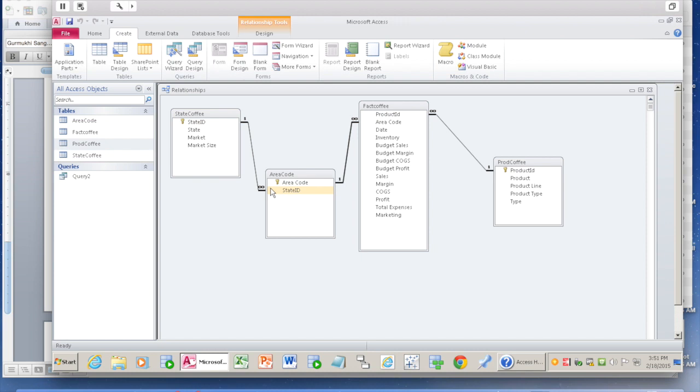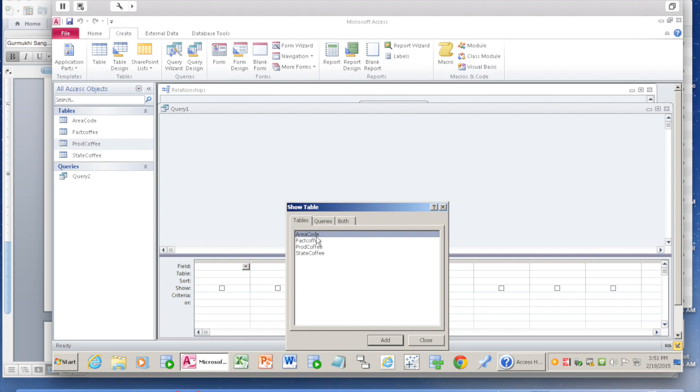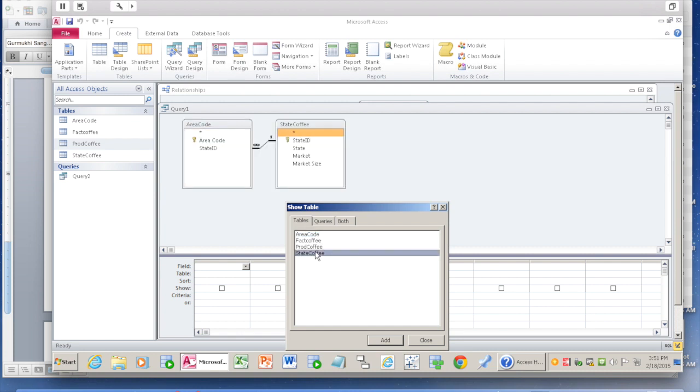Obviously, it's going to come from two tables, state coffee and area code. Since there are two tables, you have to have a join condition. In a visual query, they're always connected anyway, so you have less of that issue. But if you're writing SQL, you have to explicitly join them based on the state ID, which connects state coffee with area code. Since you have to count the number of area codes, obviously you need to group by. You're grouping by market and state in the same order. Since you're trying to find them in descending order, you're ordering by the count of area code in descending.